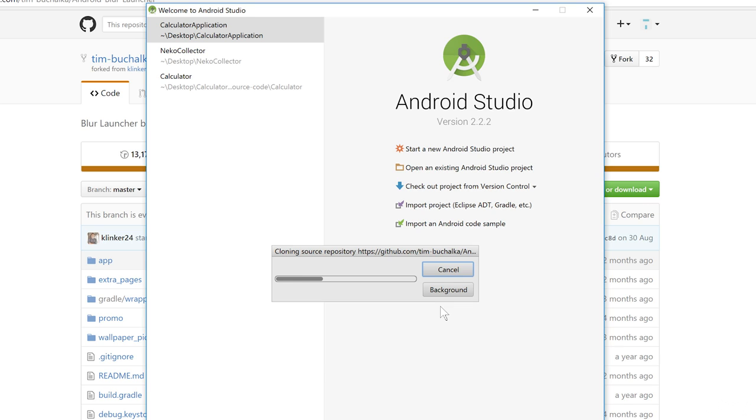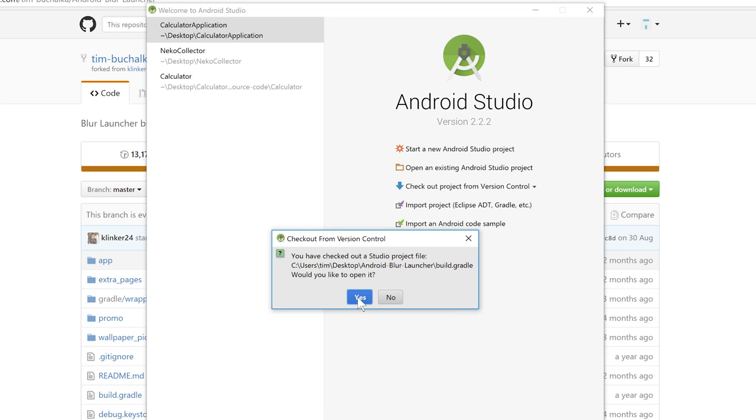And probably the easiest thing to do is just clone the project, that Nico collector that I've shown you, or one of my other projects, which you saw the calculator project imported correctly. But some other projects may run into difficulties because it really depends on how they've configured and set up their projects and added those projects to GitHub. All right, so I'll pause the video until this is finished and we'll come back.